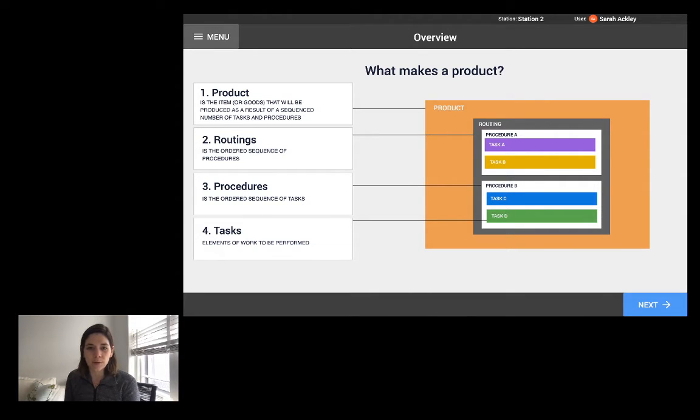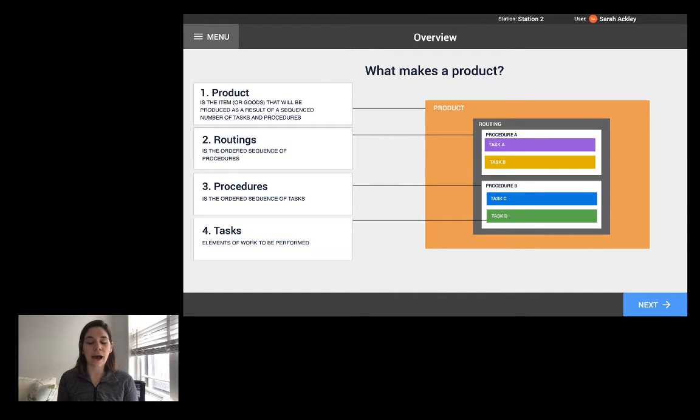And I'm going to walk you through at a high level how we have approached dynamic work instruction, and hopefully you can use this application to be able to manage and limit the amount of stuff you really need to manage. That's really the idea here. So at a high level, what makes a product? This is what the dynamic work instructions is. It's important to understand the structure before we dive into how you would configure them.